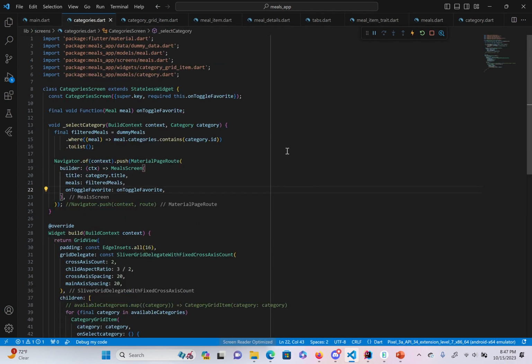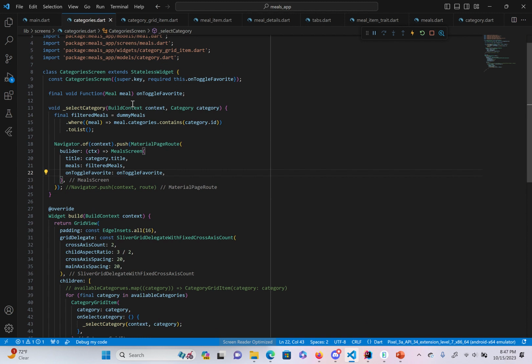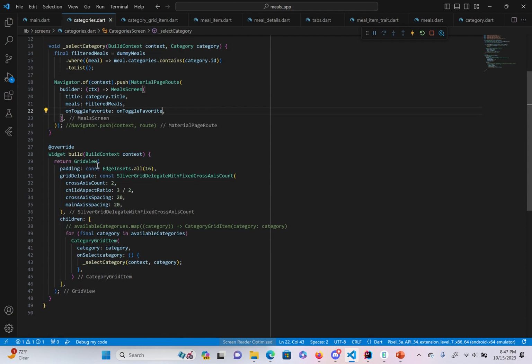Going over to the categories.dart file, this is where you see all the different categories you can choose, as well as selecting the categories, being able to toggle which ones you want to favorite, which has not been completed yet, but that's for later on in the section. As well as going down here, we have the grid view, allowing you to see all of the different foods that you can choose from in the grid. Right down here, you have the category in the available categories, which is just going to be the ones that we have already set in, using the set-in food categories that were given to us by Flutter.